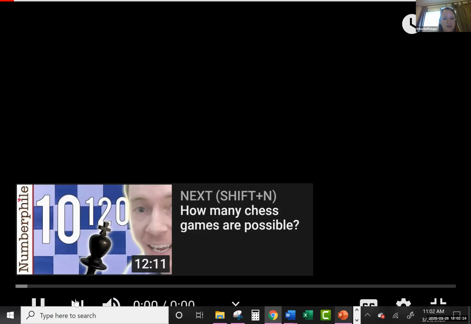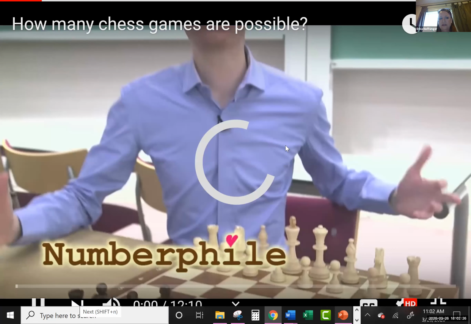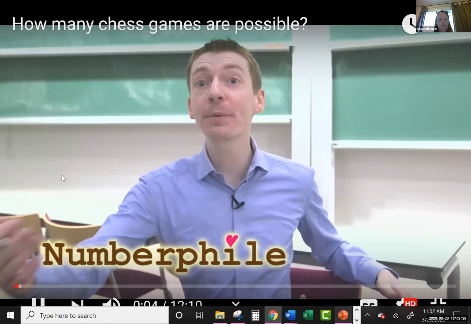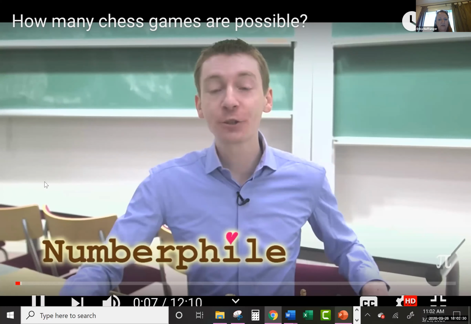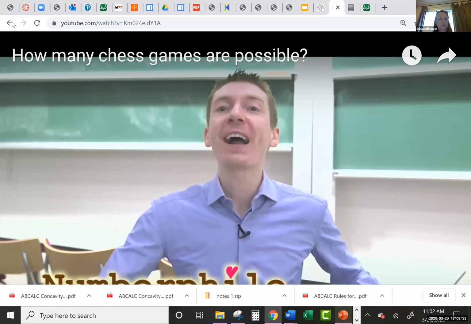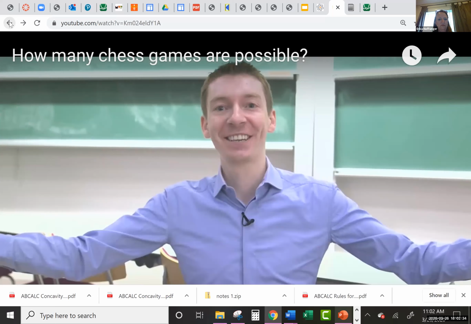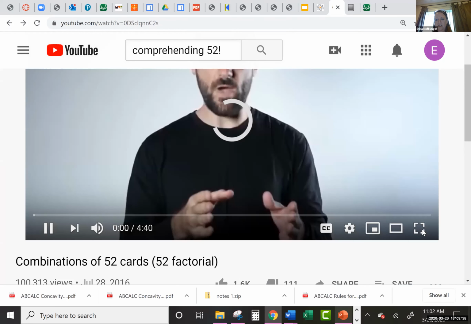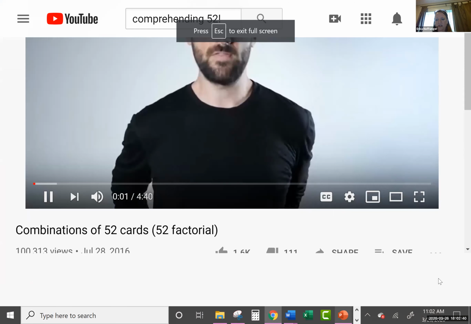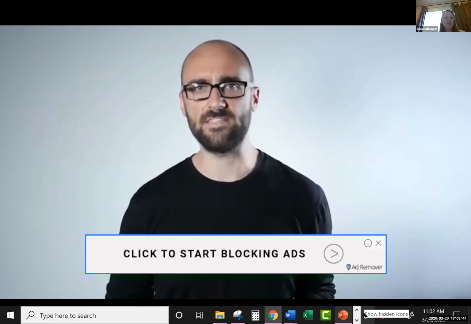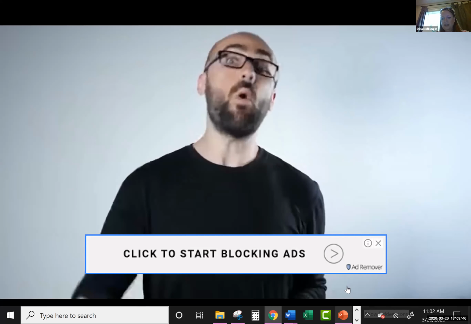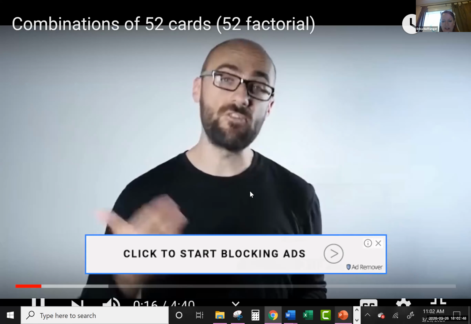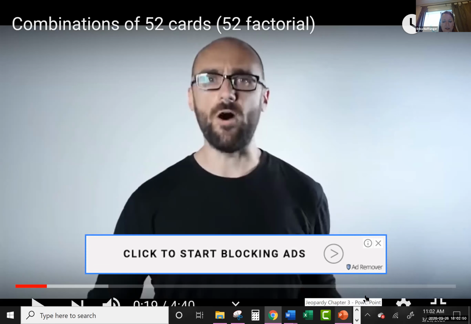How many games of chess? There is a popular fact that the number of games of chess is greater than the number of atoms there are in the observable universe. This is a fact. Is it true? The number of different ways 52 cards can be arranged. There's obviously a lot. The top card could be any card. So there's 52 different possibilities. Any remaining cards can follow, so there are 51 possibilities for the next card. 50 for the third spot, 49 for the fourth, and so on.